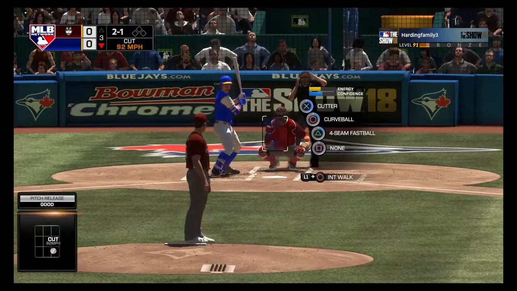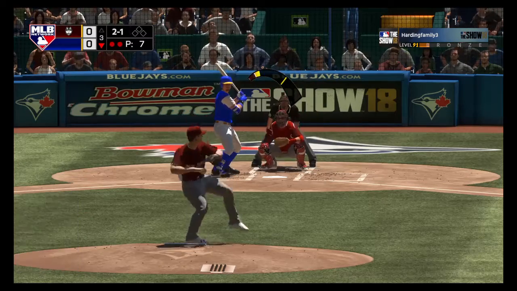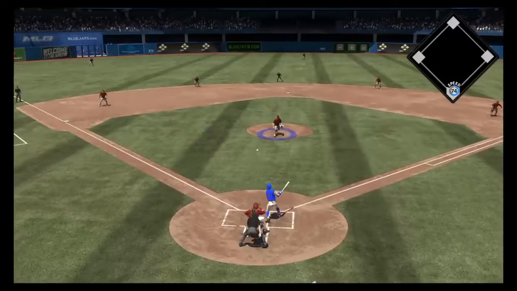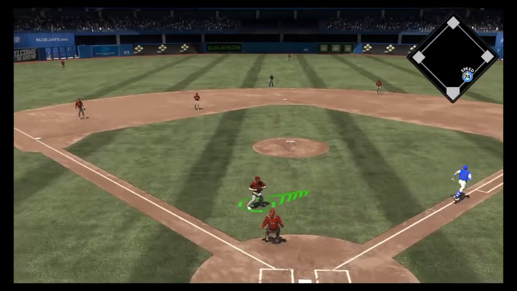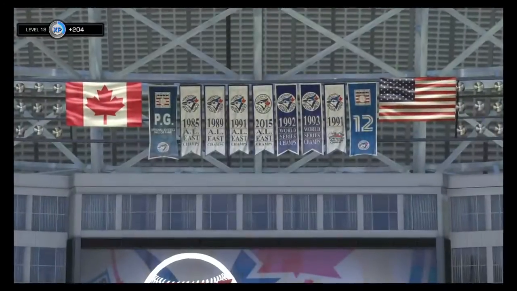2-1. Harris, pretty much a manager's dream coming out of the bullpen. High strikeouts, doesn't walk a lot of batters. Usually a recipe for a lot of success. That's one of the keys. Well, the play's been made, and that retires the side.